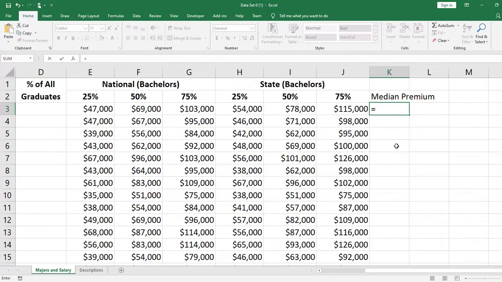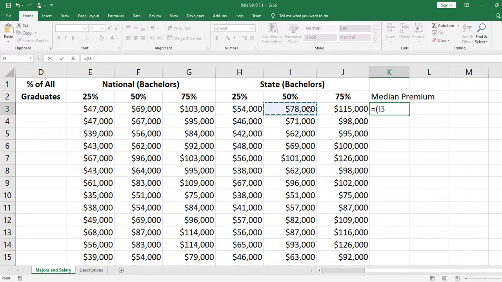Now, we first want to take the difference between the state median and the national median. So we're going to put that in our numerator. Before we do that difference, we should probably do something else. Anyone know what that is? Think order of operations. We want to what? PEMDAS? No, parentheses, yeah. So I'm not going to write out 78,000. I'm just going to select 78,000 with my mouse, and it will recognize I'm selecting I3. So you see it gives me the I3.